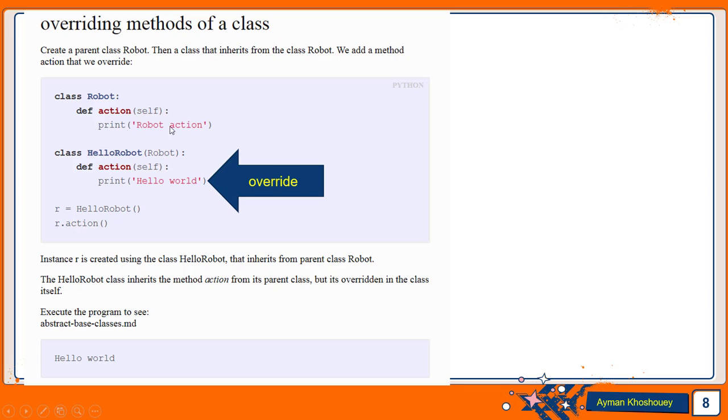We override this print statement. Instead of printing robot action, the statement is overridden to be hello world here.